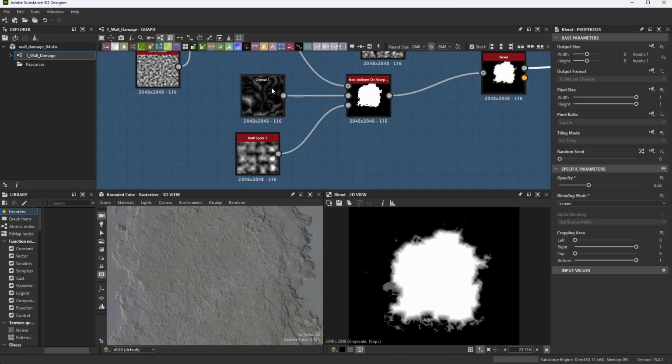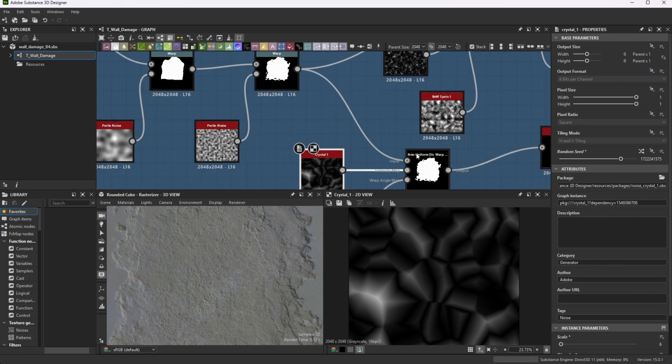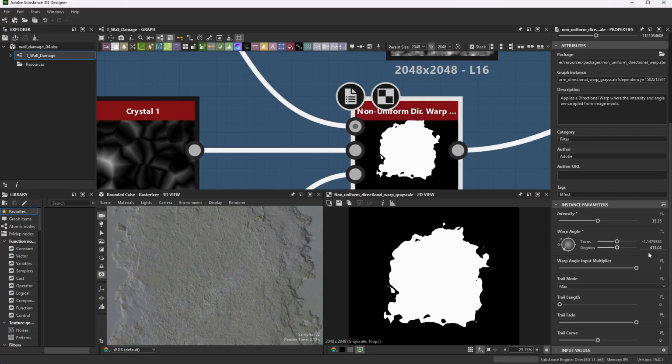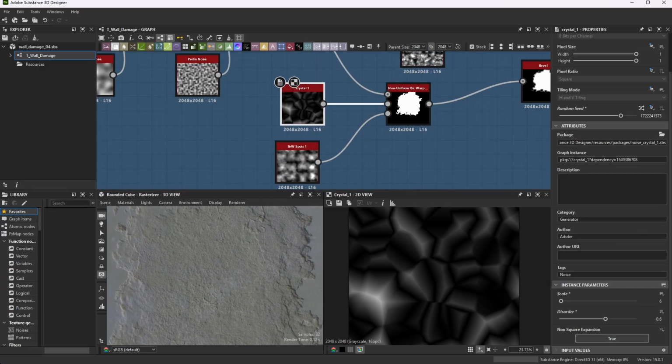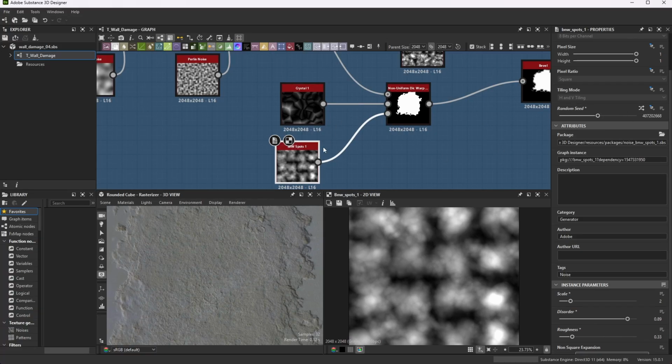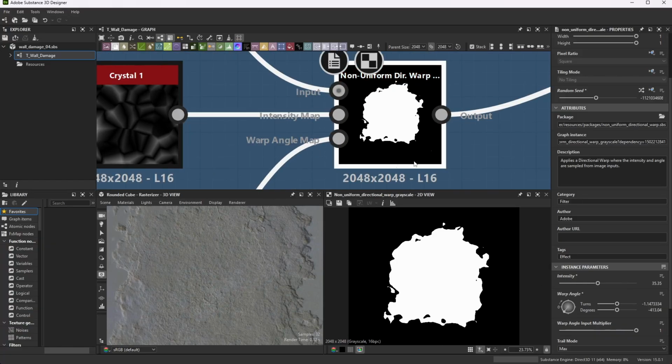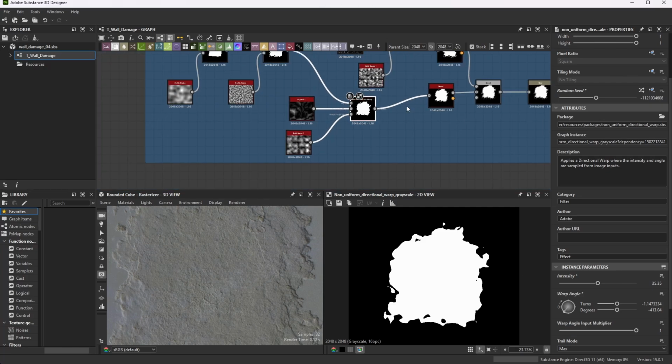Okay, so now we're going to go to crystal here. This warp comes down into a non-directional uniform warp here. Intensity 35, 35, yep, 413, same angle. So then we'll power that with a crystal. 6, 0.6, there's your random seed if you want to copy that exactly. Here's the random seed for the black and white spots if you want to copy that. Scale 2, 0.89, 0.33 into a non-directional uniform warp, and it does exactly the same thing as it was doing on the top row. Kind of pulls that apart.